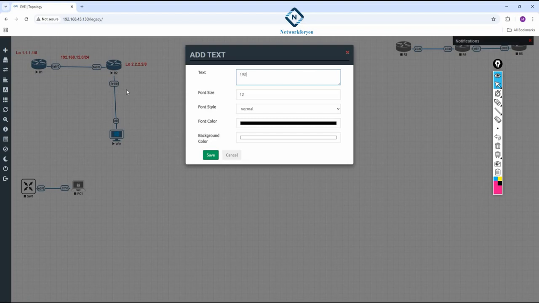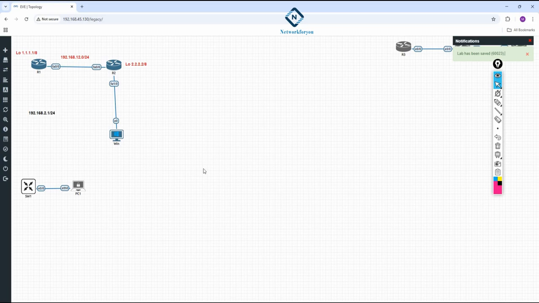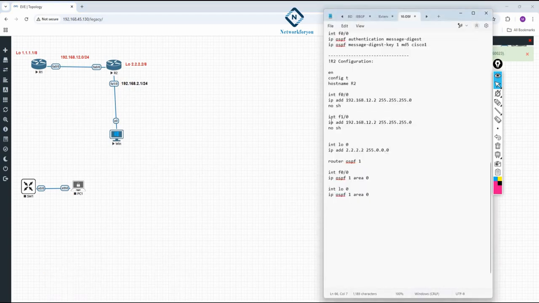IP, so we will give here the gateway, whatever gateway we configure. You can give any IP, but it is already pre-configured on the computer, so no need to change it again. Just what they configure, I can configure on the router interface. So I will keep this IP, we need to assign here F1/0. So we will go to this interface and here I will say 2.1. So this will be 2.1, and we need to enable OSPF on this interface also.